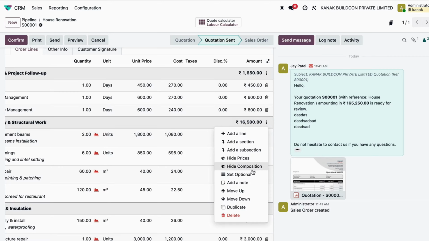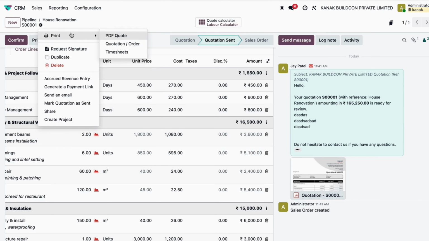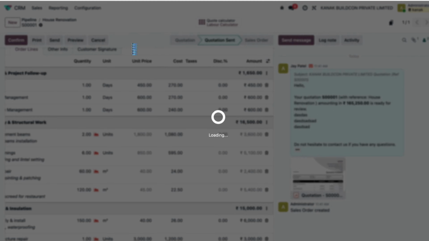If we hide the composition, then the system will automatically hide this complete section from the customer, and we can also hide the prices. So whenever we send or print any new PDF, this section will be completely hidden from the customer.